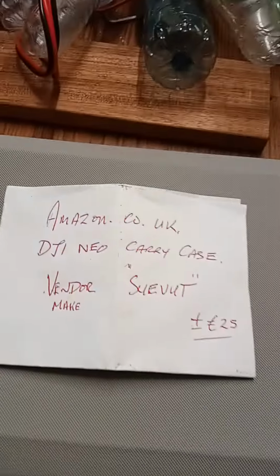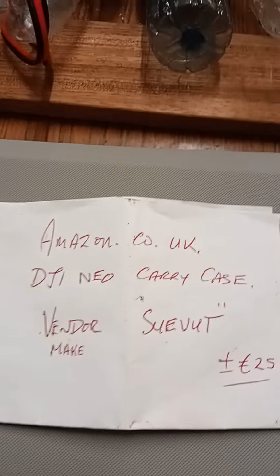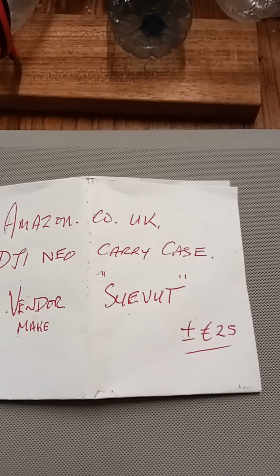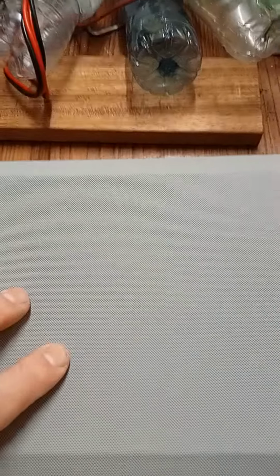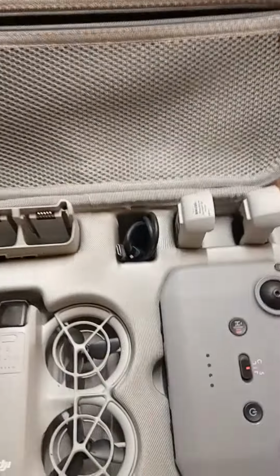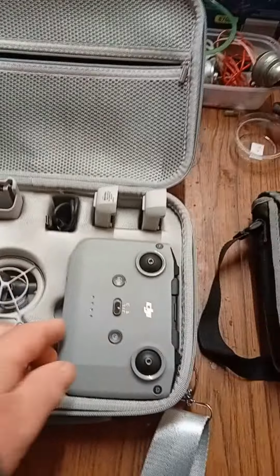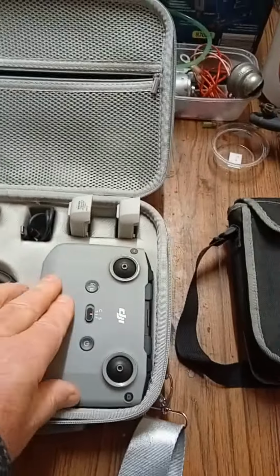So I went away and purchased this from Amazon. That's the vendor, the maker, you can pronounce yourself, roughly 25 euros. Doesn't seem too bad of a case. And everything fits inside. A bit tight, I must say. Well, that's a good or bad thing, you know.